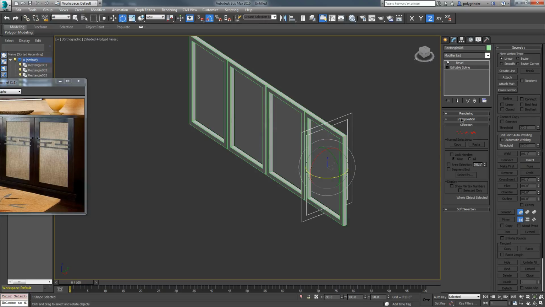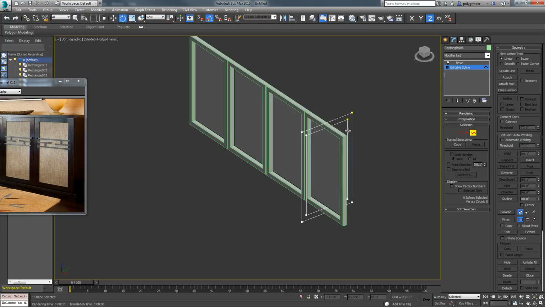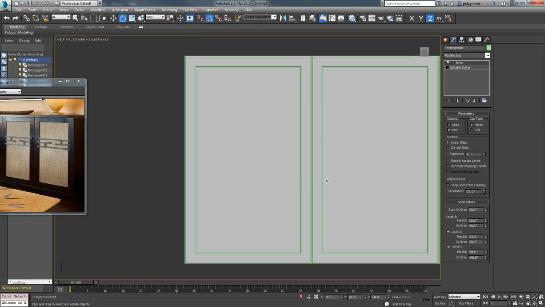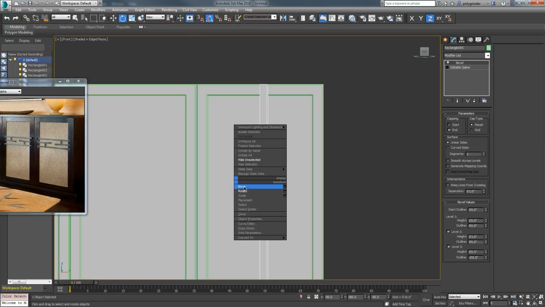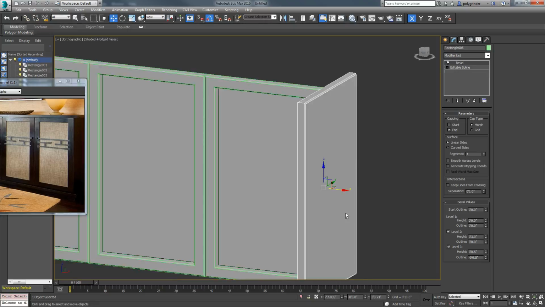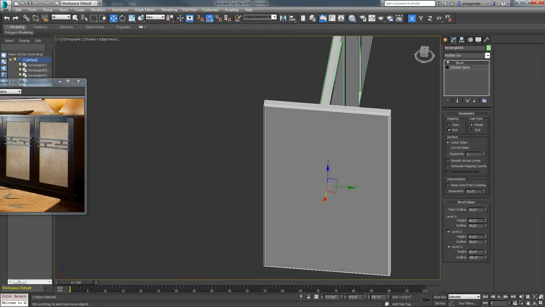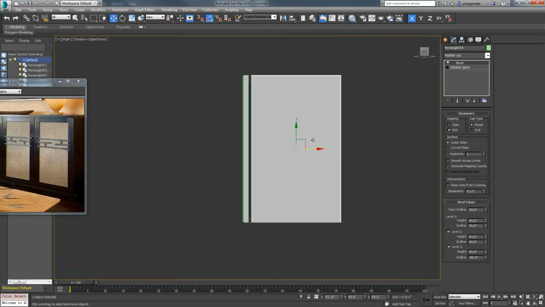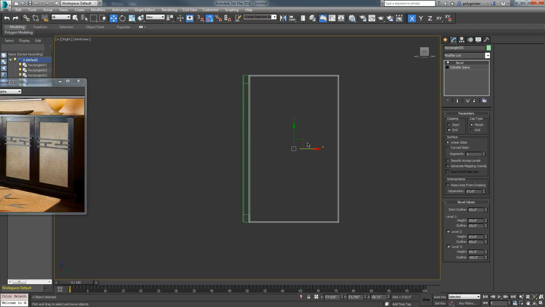Okay, so here we go. And on this one, I don't need the end piece inside because this is going to be the end. So let's move this over. That looks good. Let's go to the right side. Let's move that over.